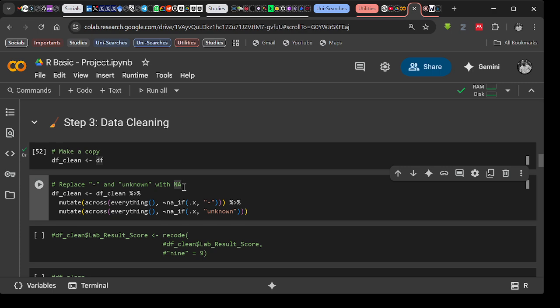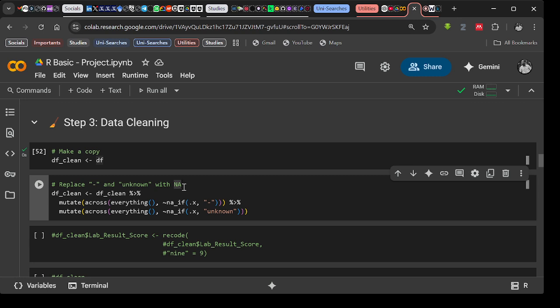This is something I am doing because I have knowledge of the data set, but in reality, sometimes what you need to do is seek domain expertise. You need to seek domain knowledge to be able to know what those dashes stand for, because dashes can have their own meaning. Unknown can have its own meaning.